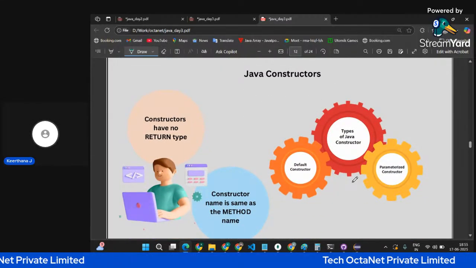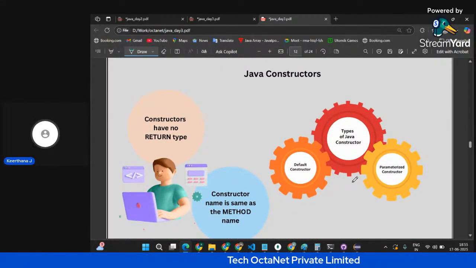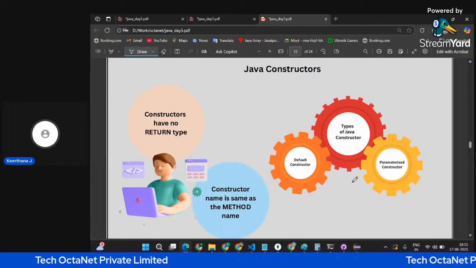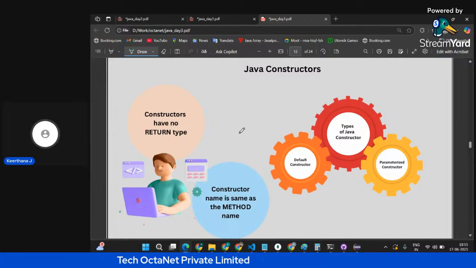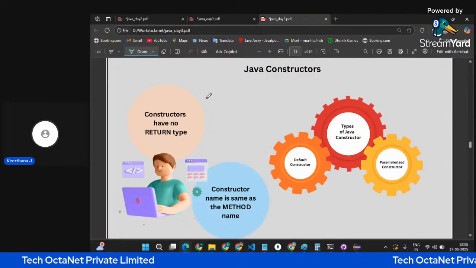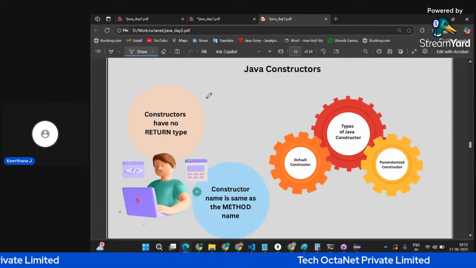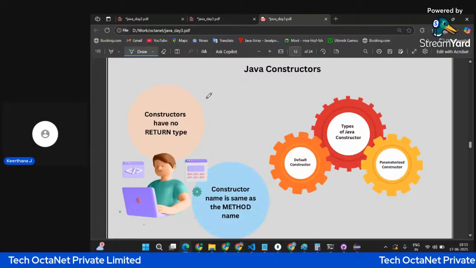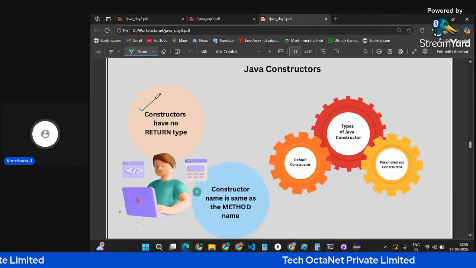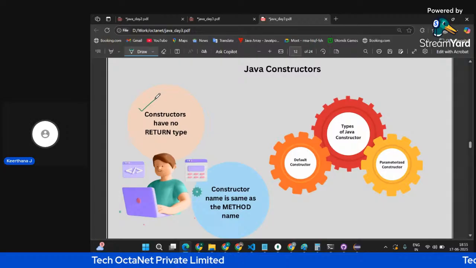So next thing is you have to know what a constructor is. A constructor is similar to a method, because a constructor is going to do something, but constructors are different from methods. Methods usually have some return type. Whenever you write a method, it is going to have a return type, like whether it returns an integer, a string or a boolean value, or if it is not going to return anything, you specify it as void. But constructors will never return anything. A constructor is used only to perform some task, but it will never return anything for you.